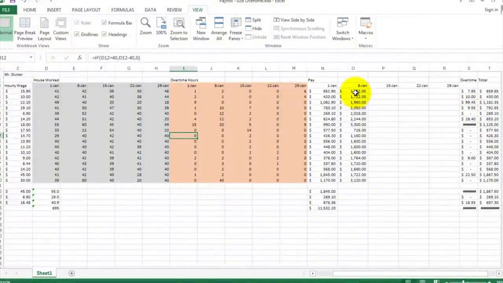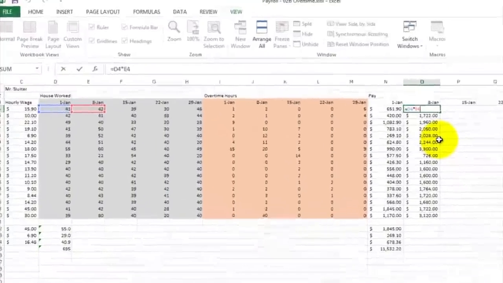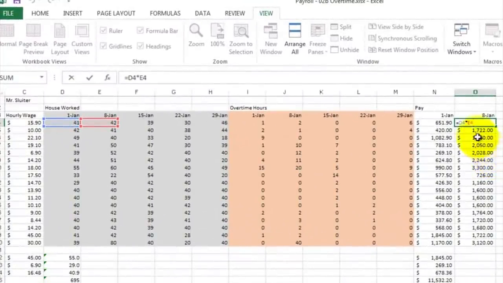Okay, now let's go look in this cell here. What's going on in cell number O4? It says take the cells D4 and multiply by E4 and give me the results. D4 and E4. Well, that worked great while we were in the previous week. We were taking the hourly wage times the number of hours. Well, now the relative referencing is saying, well, let's take the first two cells and multiply them together. So we need to make a modification. This actually should be referencing C4.